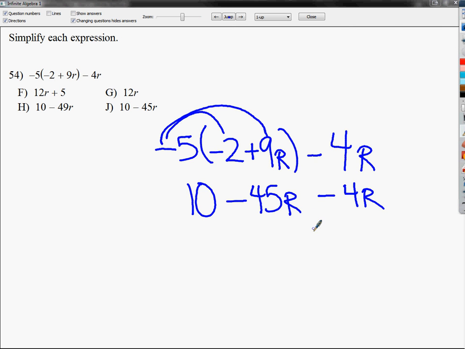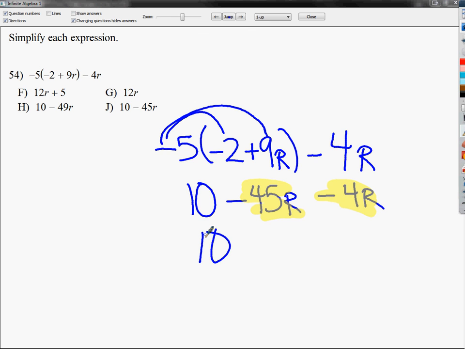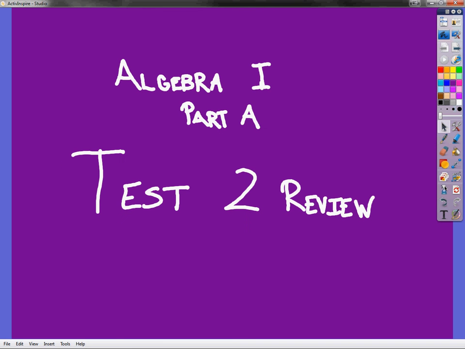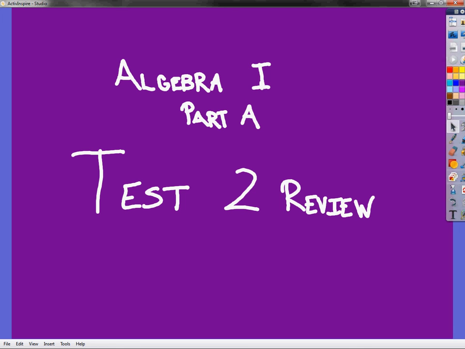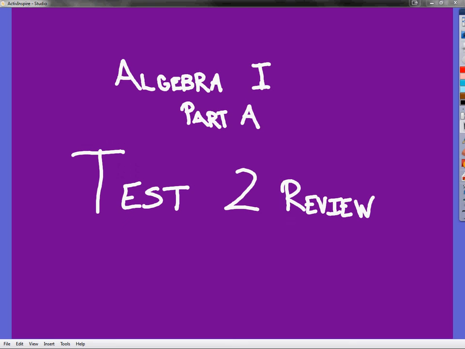Now I've got another one of those situations where I have some like terms. So am I going to do anything with this 10? No. There's only one of them. No like terms to 10. But negative 45 minus 4 gives me negative 49r. Now remember, don't do opposite operations in situations where you have no line drawn, no equal sign. There's no need to. You just combine them like they say that they should. I'm going to check, make sure that's the right answer, and it is. So that's it. I think that based on what I've seen in class, people should do really well on this test, and I am hopeful that that will certainly be the case. So good luck on the test on Friday, and I hope that this review was helpful.